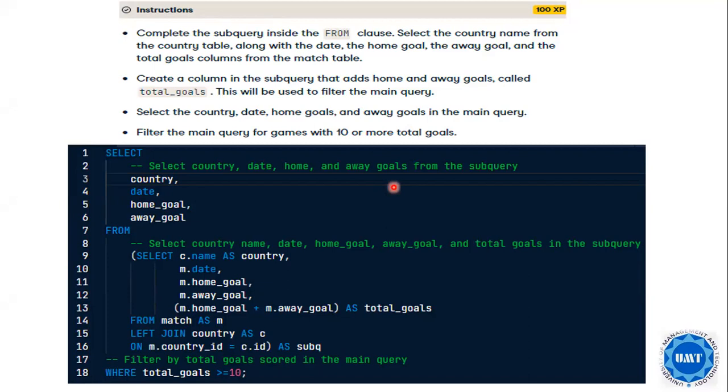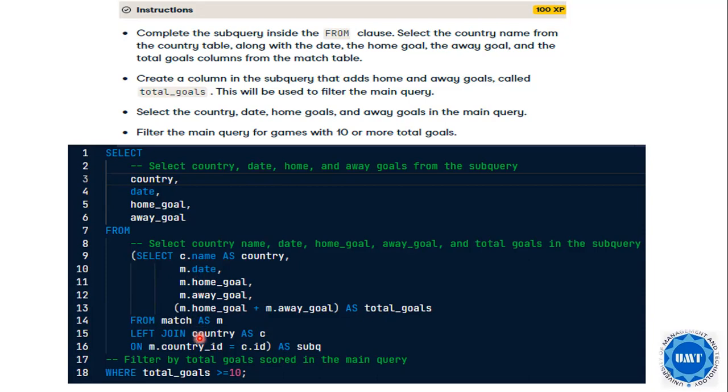So, as he has said, we have to select country, date, home, and away goal from the column, from the table. And we are going to add a subquery from the match. And here we are using aliases, C for country name, M for match name, and M home goal, a recall.